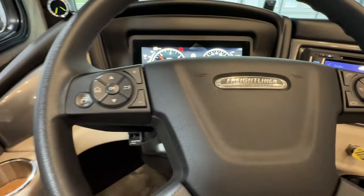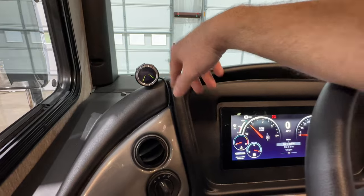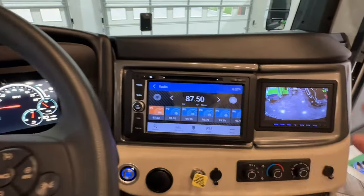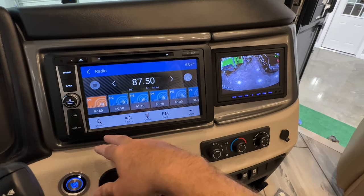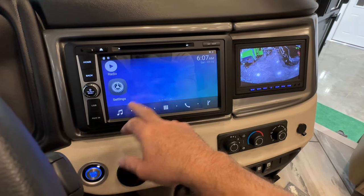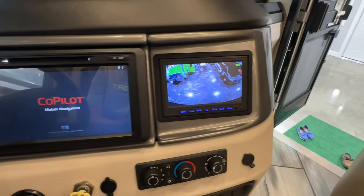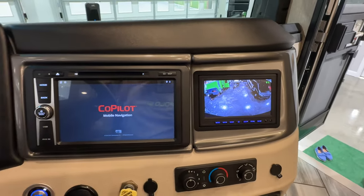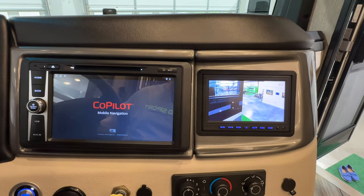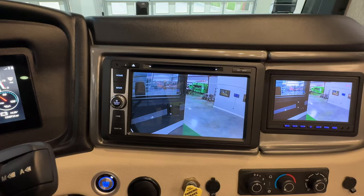There's your cruise control. There's the MobilEye right now — obviously it's not going to show anything parked, but that's your lane departure, it shows your speed limit, and if you get too close to someone it'll warn you. Beautiful screen. You've got Bluetooth and all kinds of different apps. It's got the CoPilot navigation system. There's your camera — I like that it's got two separate screens so you're always going to see what's behind you without having to switch back and forth. You've got your left camera and your right camera, and it also shows up on the main screen.